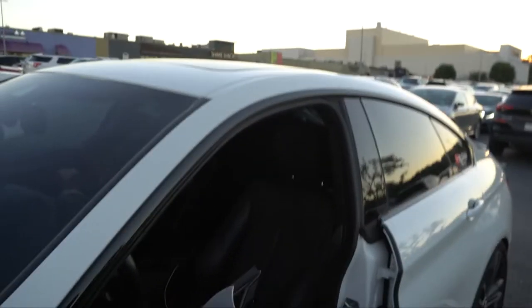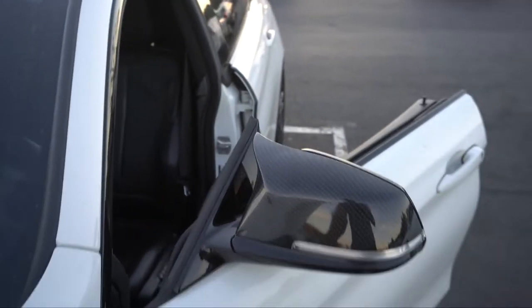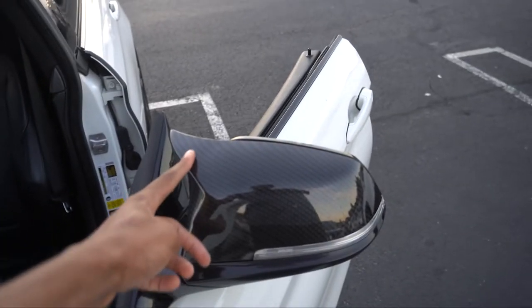Oh, one more thing. I actually changed this thing right here. Hold on, can you guys see? I'm bad at recording. This thing right here, look, so I changed this. It got like the M3, M4 kind of look now. Before, the other one that I had didn't have this little thingy here. It was white too, so I took that.